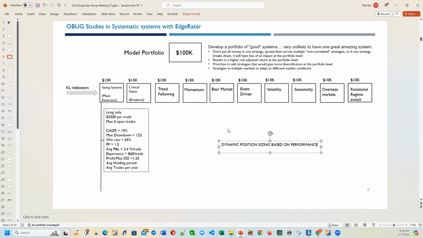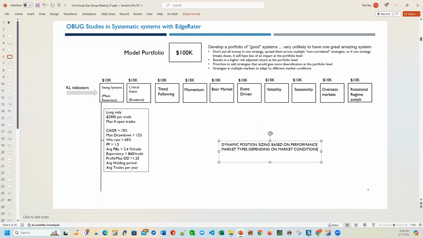And then the other thing you have to throw into the mix is market type. I mean, there are certain times of year that you probably don't want to be running the bear market strategy, and certain times of year that you probably don't want to be running a long trend following strategy. Mm-hmm. So that might even override dynamic position sizing. Mm-hmm. Okay, yeah, that's good.